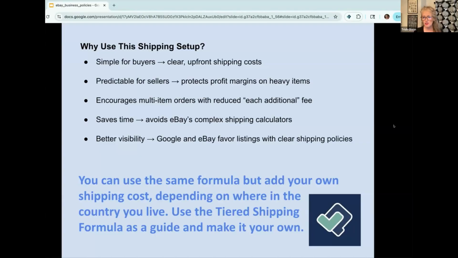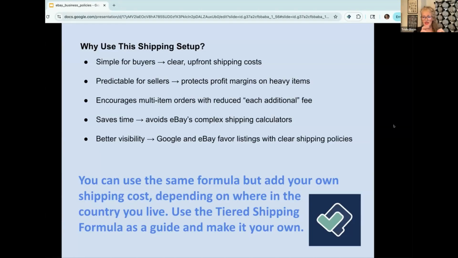It encourages multi-orders, like I just said, for that reduced additional fee. It saves time because it avoids the complex shipping calculator that eBay is making you use when you're doing calculated shipping. And it's better visibility in Google and I think in eBay also, to be quite honest with you. I think eBay favors listings with clear shipping policies.